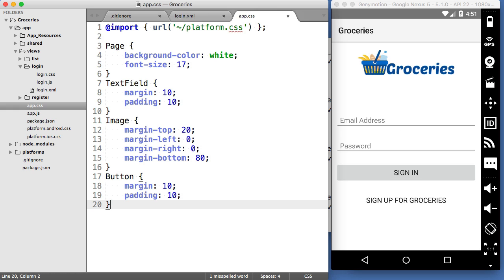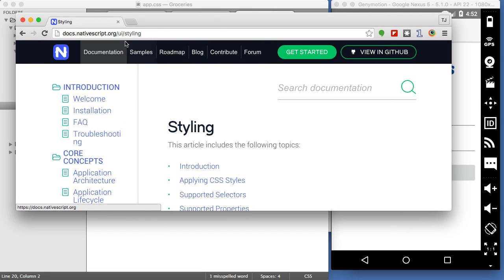One thing I want to note though is that even though NativeScript's CSS implementation is quite powerful, not all of the web's CSS properties are supported in NativeScript. Because NativeScript is building native interfaces, each of the CSS properties that you see here must be converted into their native iOS and Android equivalents. And some of the web's CSS properties just aren't possible to replicate in a native layout system, at least not without large performance penalties. You can refer to the NativeScript styling docs for a full list of the supported CSS properties.